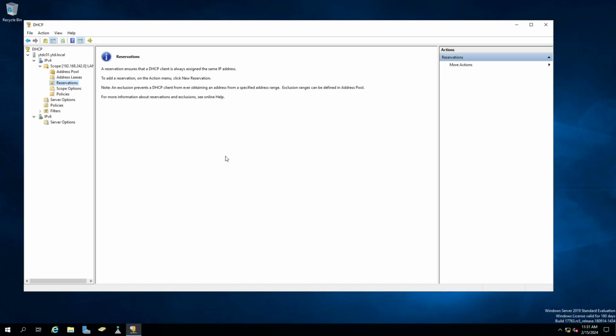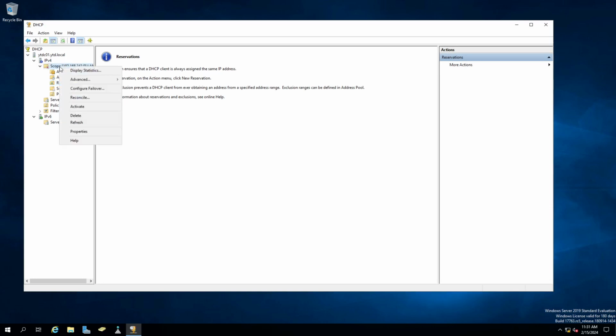So you could do that on desktops, on laptops, anything that you need to remote desktop into, but you don't want to set the static on the system, because if they go to a hotel and plug in a cable, they're not going to be able to get out to the internet. Use a reservation. Reservations are perfect for that. Same thing with printers. Use reservations for your printers. Because if you use a reservation for your printer and somebody replaces it, you could put the same IP address on it, but you don't have to physically be in front of it. You just add the MAC address. As soon as they plug that printer in, it's live and it's on that IP address. So that's what you usually want to do for reservations.